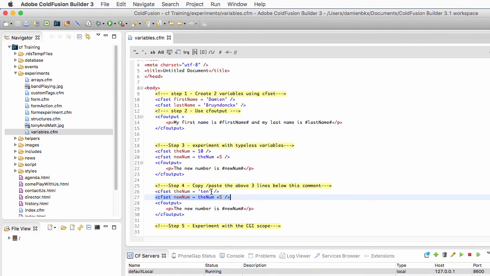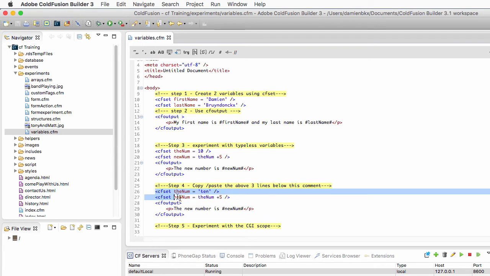And that is interesting because in most other languages, the error occurs on line 26 when you try to change the variable from a number to a string. Now, because ColdFusion is a typeless language, that line, line 26, is perfectly legal and does not generate any error. But line 27 does, because here ColdFusion wants to add 5 to the value of a variable. So ColdFusion tries to cast the value of that variable to a number. And it is that casting operation that fails. So it is not the fact that we change the value of the variable from a number to a string that causes a problem, because ColdFusion is a typeless language, it's the fact that I want to add a number to a string. That is the problem.